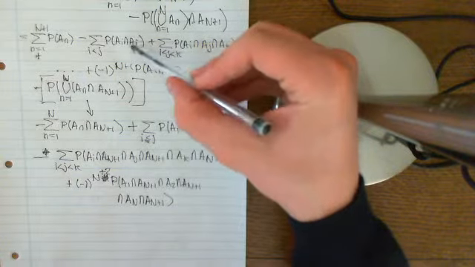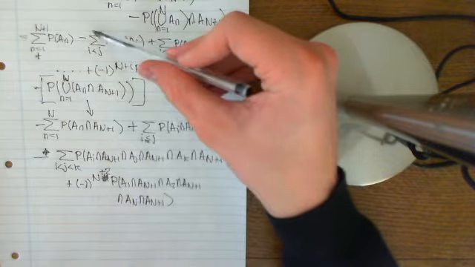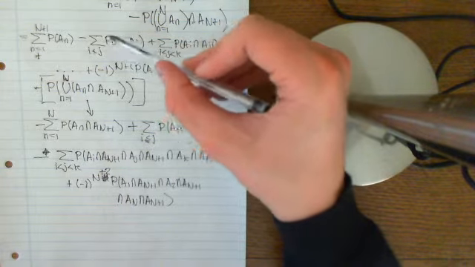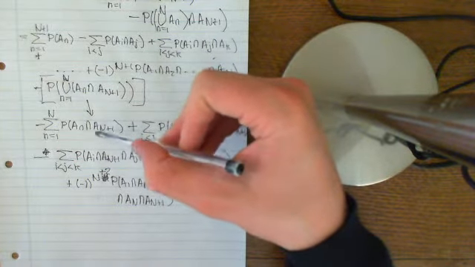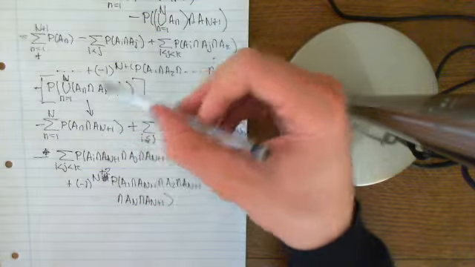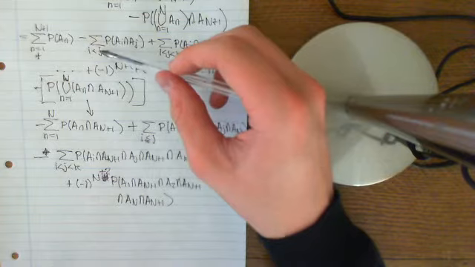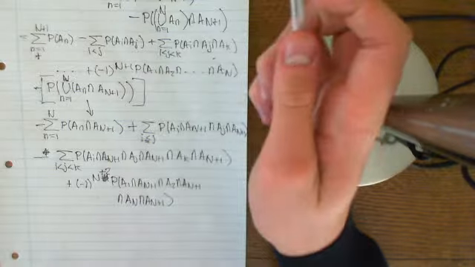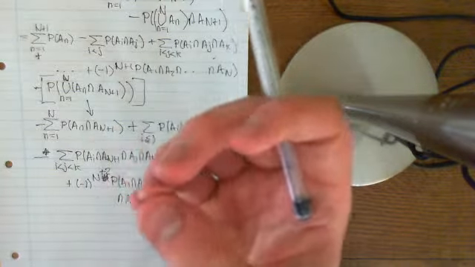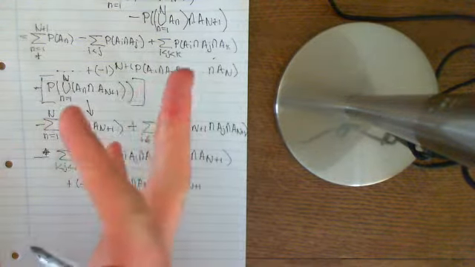Right, okay, so here we intersect all of the possible combinations that you can get for n such that i is less than j. Here we intersect all of these with A_{n+1}. Is that going to give you every possible intersection you could have where i is less than j and you let them both go up to n plus 1? Yes, it is. Why? How can I explain that?